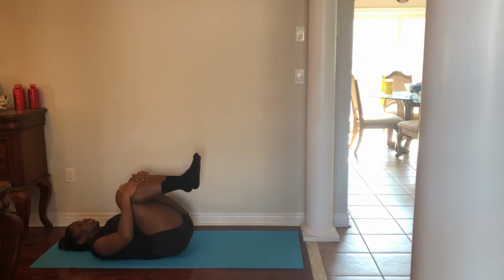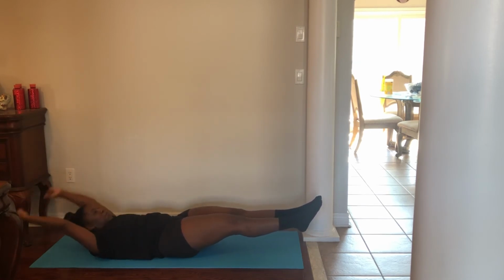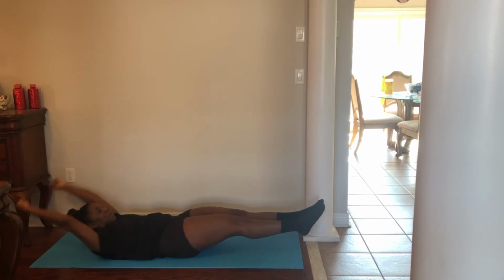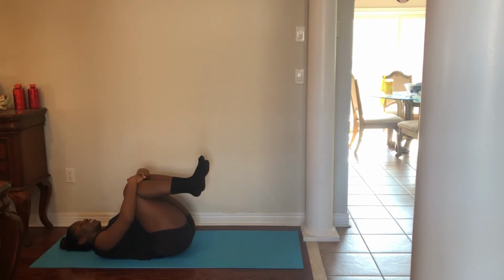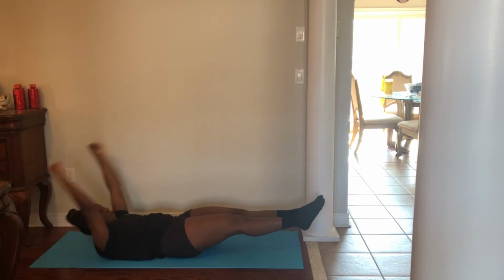Bring your knees into your chest. Roll those ankles. Breathe. Push them right out and pull. One, two, three, four, five, six, seven, eight, nine, 10, bring your knees into your chest, hold and breathe, and push them right back out, and pull.